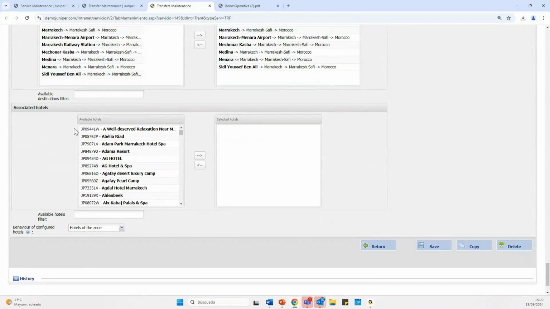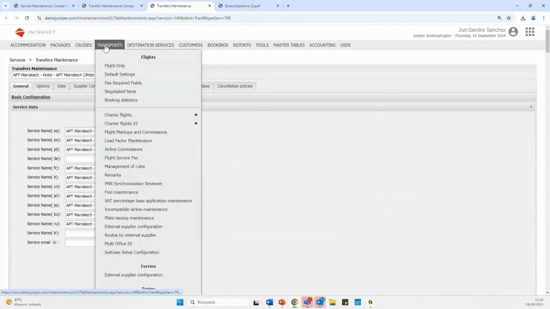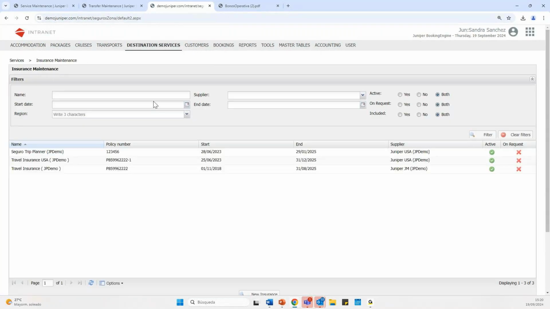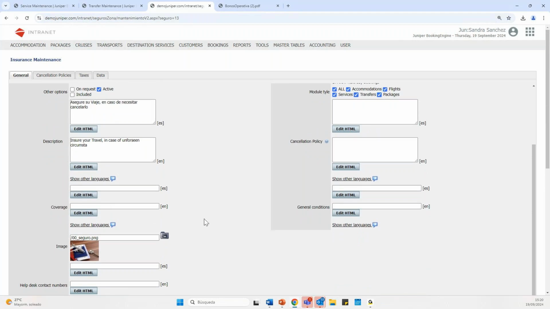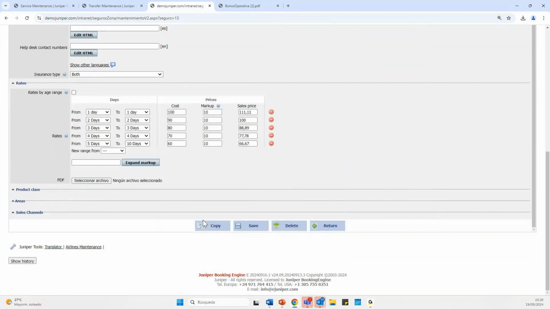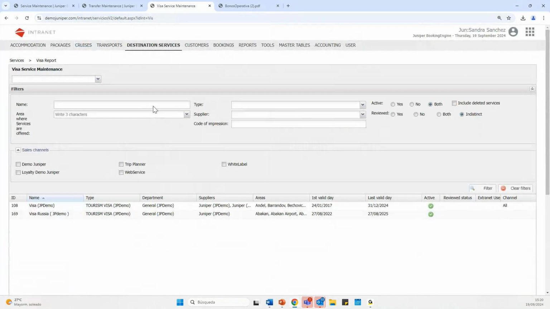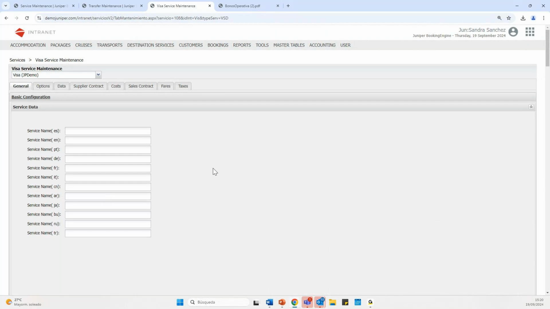The insurance is configured from here, also in a very similar way. And the visas from the visa tab, with the same configuration options, as you can see here.